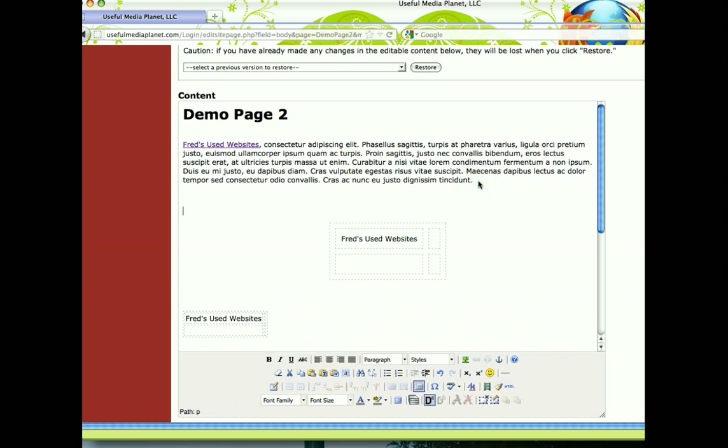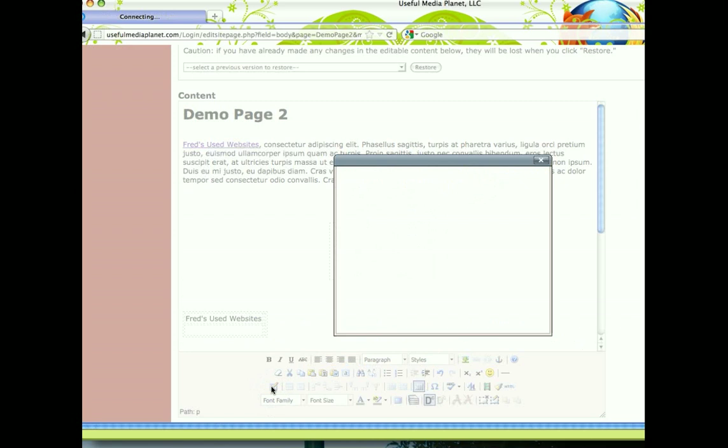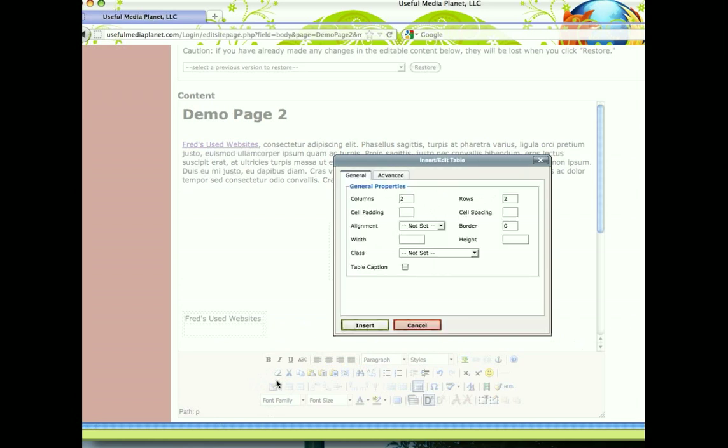Next, I'm going to insert a table. It's taking just a minute to come up here. I'm going to allow the defaults for the columns and the rows to stay in there. I'm going to give it padding on the inside of each cell and spacing between the cells.